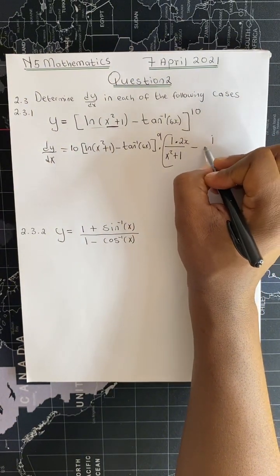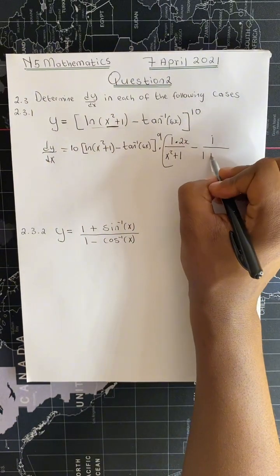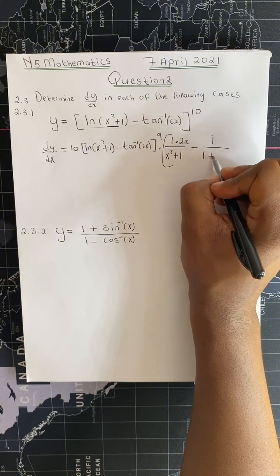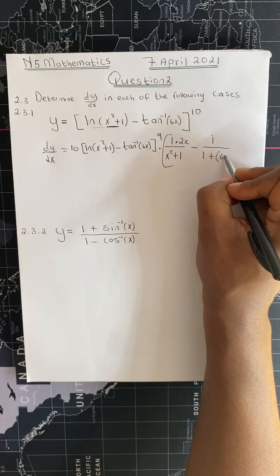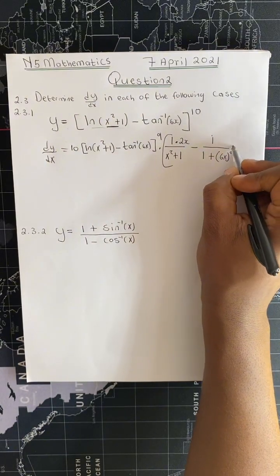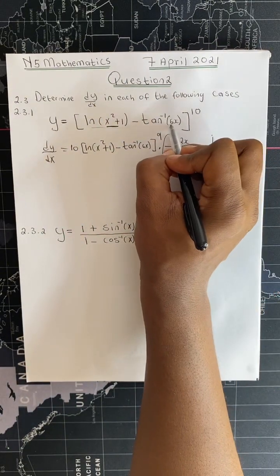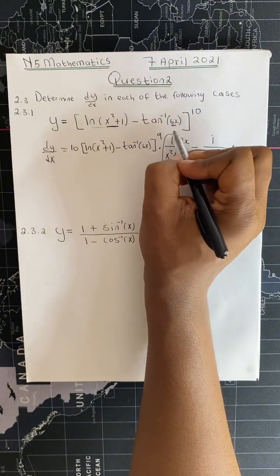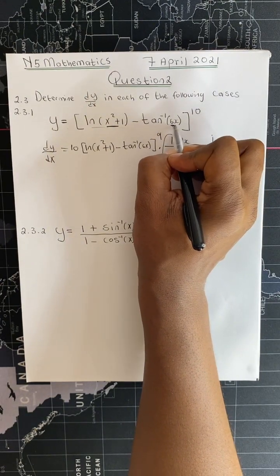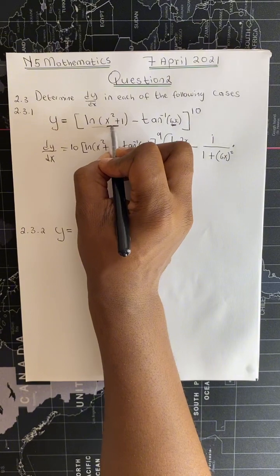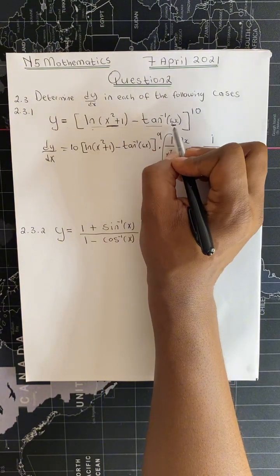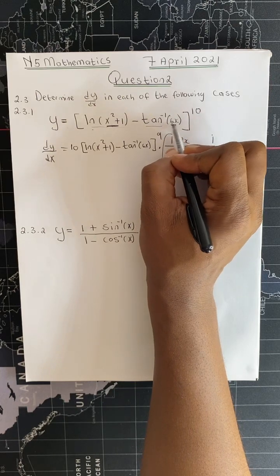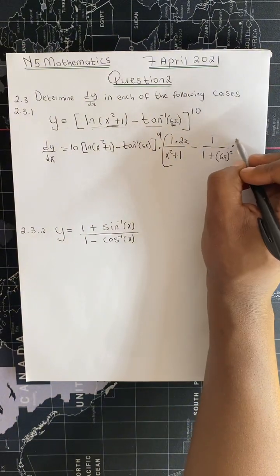So the derivative of the arctan, we can find it also on our formula sheet. It's 1 over 1 plus the 6x squared multiplied by the derivative of the 6x according to the chain rule. We also have to differentiate the inner functions. We differentiated the inner function of the ln, so even in this case we have to differentiate the inner function of the arctan. So the derivative of 6x is equal to 6.